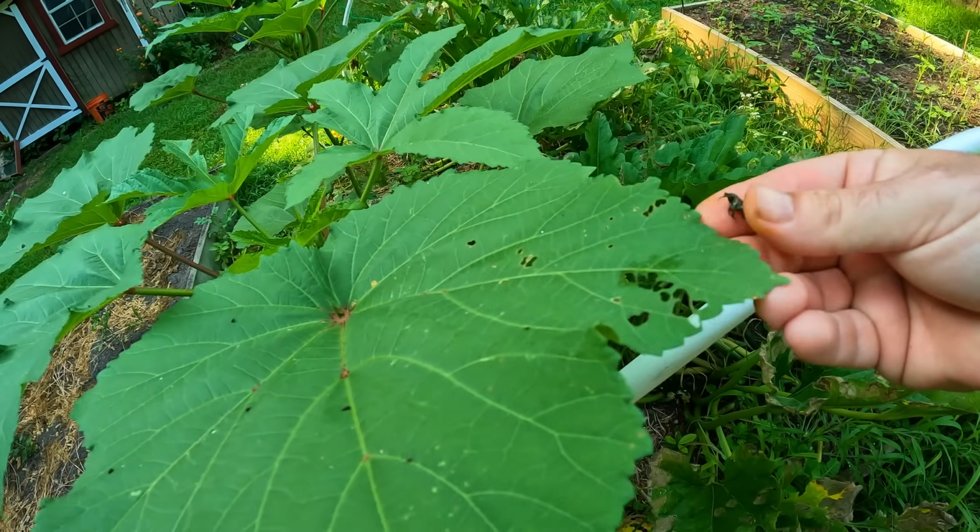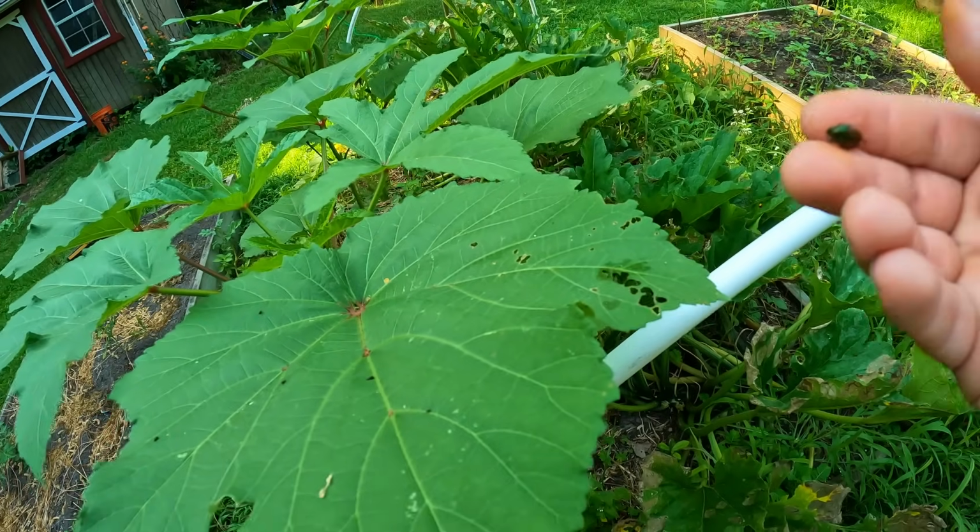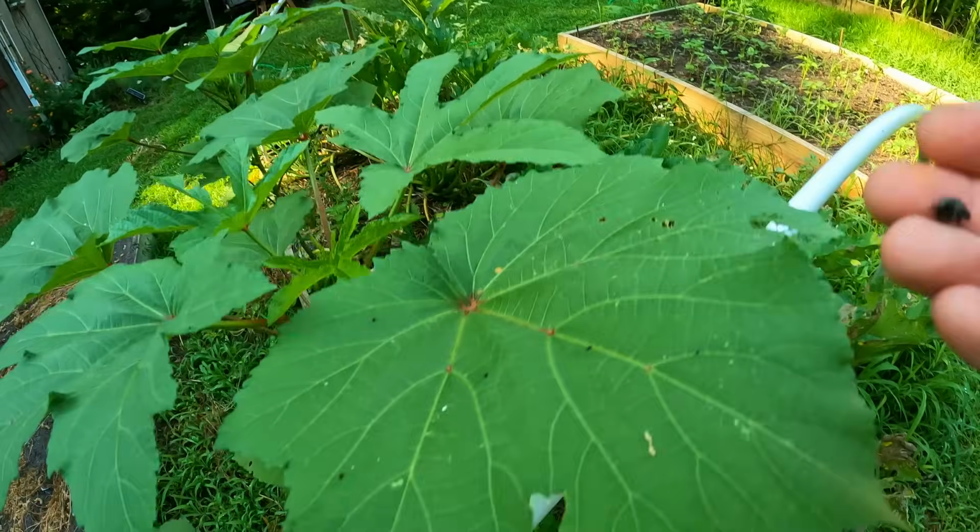Japanese beetles, the best way to get on top of them is hand picking. You can really start that process. Now it looks like we're just about to get into Japanese beetle season. Just started seeing them. But for instance, we're having a heat wave right now. There is a lot of stress going on to our plants right now.